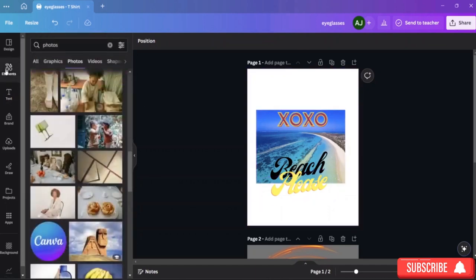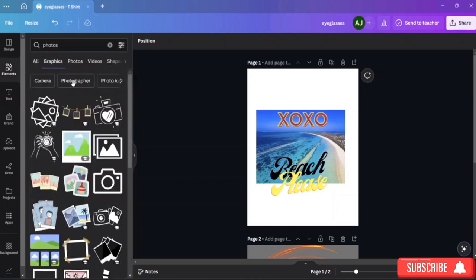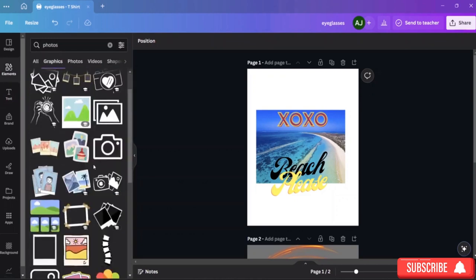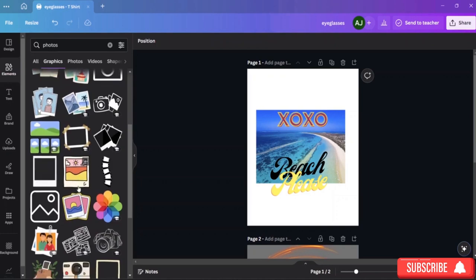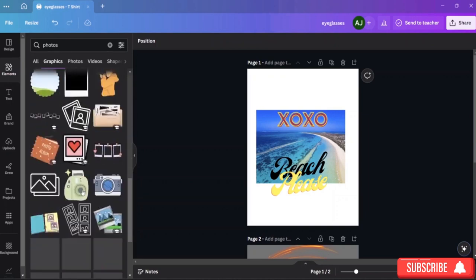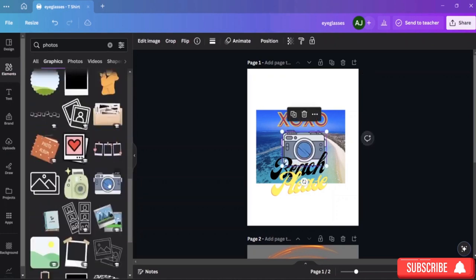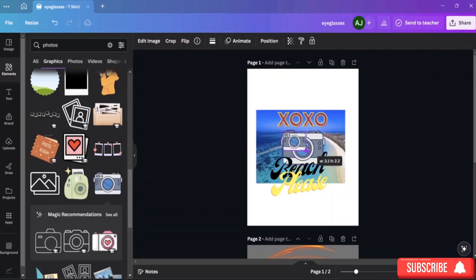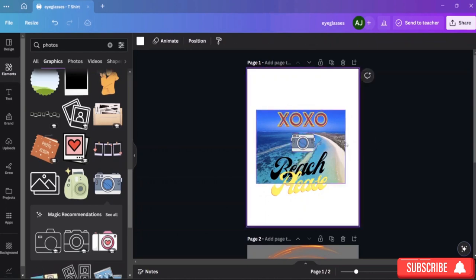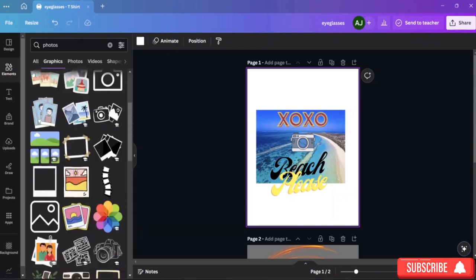And if I want to put any kind of graffiti or graphics, I can put all these graphics here as well. Suppose I want to take this graphic here. I'll select this, delete this one, and keep this one somewhere here in the middle. I will align it properly. And here I am done with my t-shirt design, which I just made from scratch. So this is how you guys can create it.